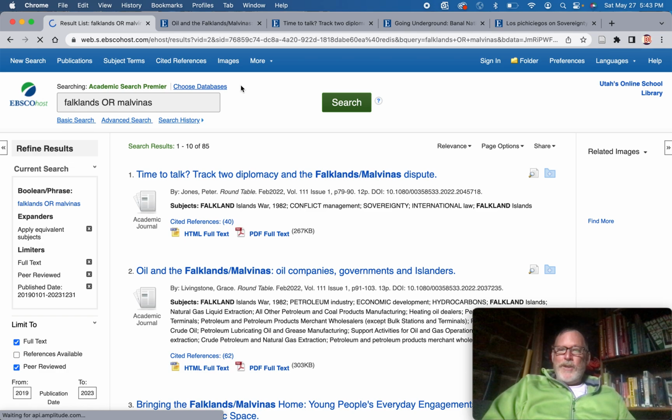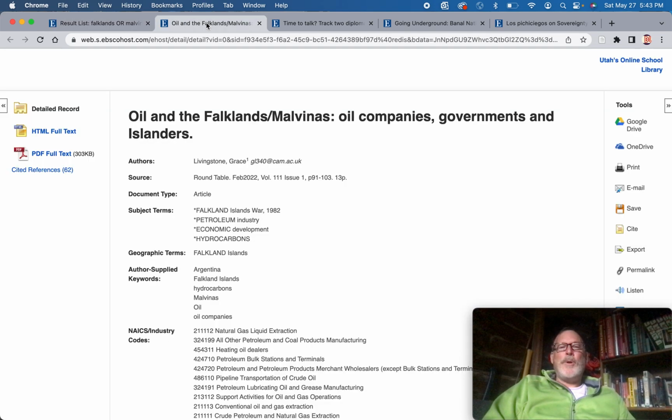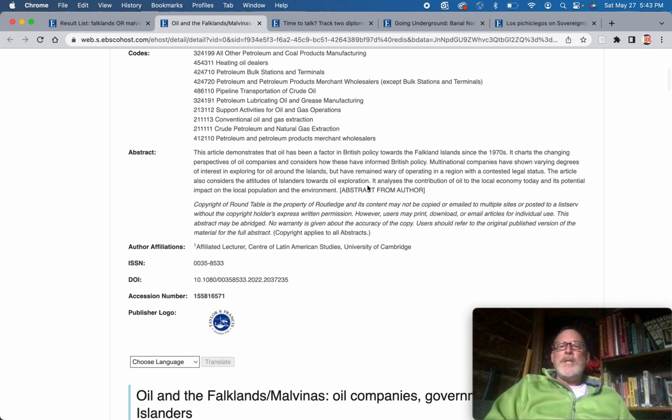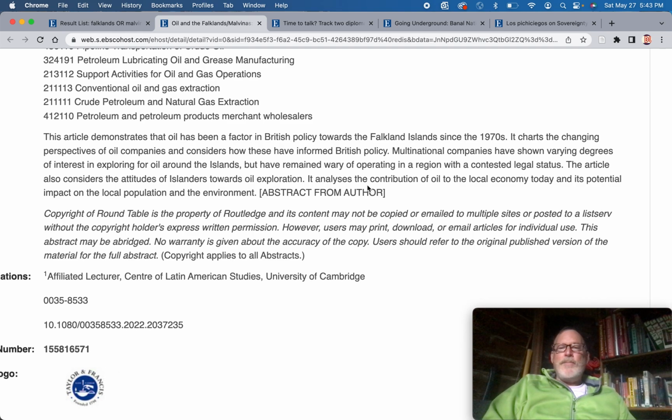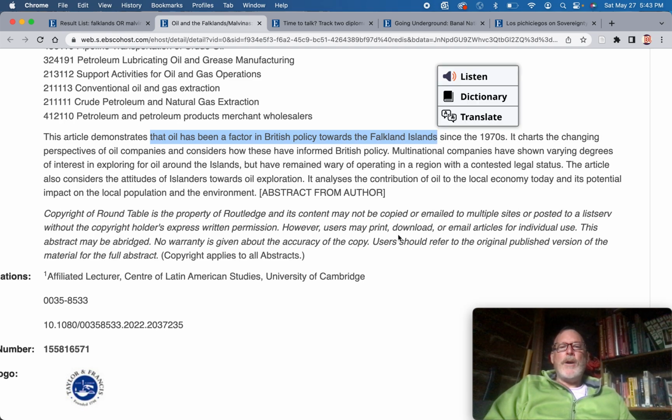But once you've gone through and you have some tabs open with these articles, go through and just read the abstract. If the abstract has something you're interested in, it's a keeper. Let's see. Oil. Oh! So, yeah, I wondered why were they so hot on keeping it? I thought it was territory for military bases. But all of a sudden here, this article provides that maybe it was oil. And maybe it's access to oil, protecting a route, or oil exploration.